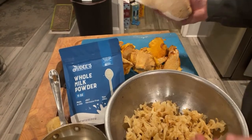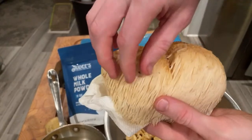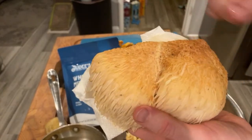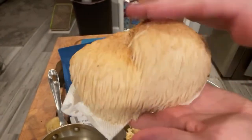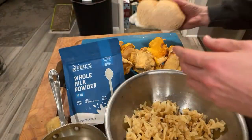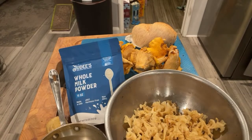And I've also got this absolutely gorgeous lion's mane that I pulled about a week ago, the same day I got the chanterelles. It's getting a little fuzzy on top, but I'm just going to give it a bit of a haircut, and I'll sear off a couple of pieces. This is such an amazing mushroom. It has this wonderful sort of seafood-like texture and a very mild mushroom flavor that I find really delicious, and sort of a unique smell.